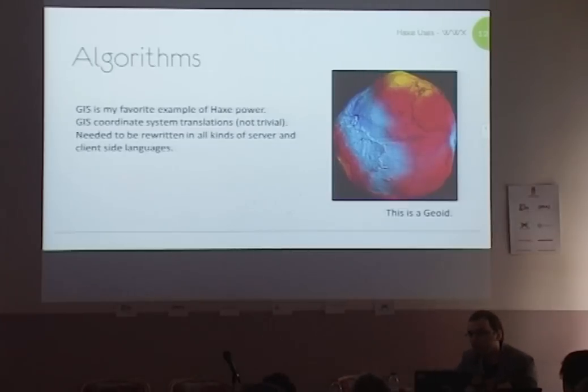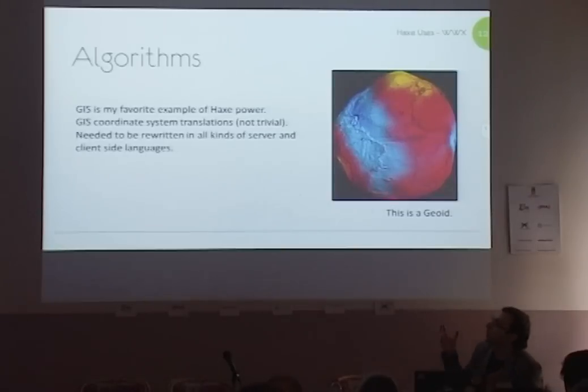This is one that I really think Haxe shines in. I have this project I hope to get started, and I think it really shows where Haxe is really nice. This is GIS, a whole system of map information about the world that huge government organizations usually keep, and they have their own standard, which has quite a complicated API because there are a lot of versions. Most of the complexity is not even the UI, which makes it a really good target for Haxe, because you can write almost everything after displaying it in Haxe. If I can get the client to do this, I think it might be a really good thing, and it's a perfect fit for Haxe.